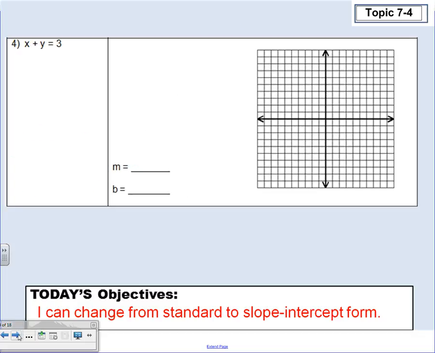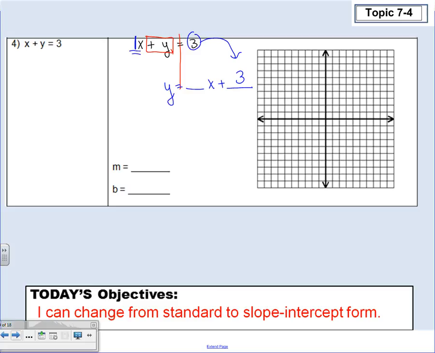So let's see if we can do this again. We're going to start off with our original equation, x plus y equals 3. We will box in our y, draw our line, and then we're going to write out y equals blank x plus blank. Anything on the same side is a free faller, so 3 is a free faller. It comes down to the blank that's on the end. The understood number with the x is a 1.